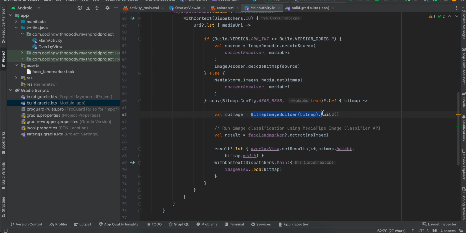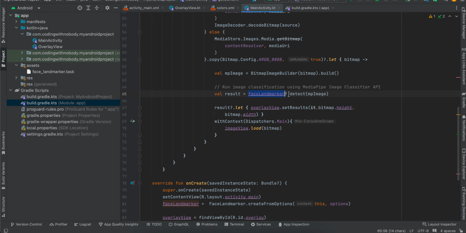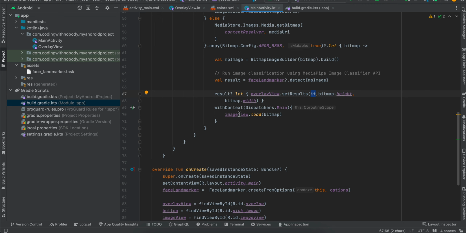Then we call face landmarker detect with the MP image, and once we get the result, I call overlay view set results, passing our result and the bitmap's height and width. On the main thread I am setting our image view's load, which comes from Coil, and setting our bitmap. So yeah, that's it. Thank you for watching. Bye.